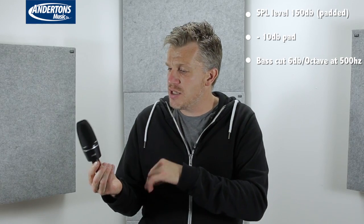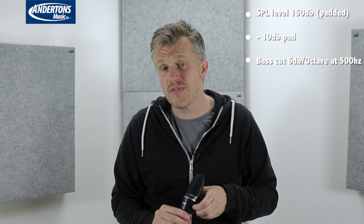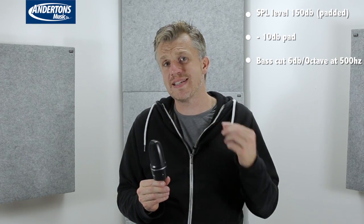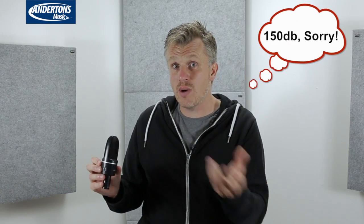20Hz to 20kHz. We've got a bass roll-off filter — a little side switch. This one is slightly more aggressive than others: it cuts in around 500Hz with a 6dB drop per octave, quite a pokey little bass filter. Sub-500Hz you're going to start rolling off those low frequencies, which also makes the microphone sound a little more open. We've also got a 10dB pad switch on the side, which enables the mic to handle sound pressure levels of 150dB — that's 140dB without the pad — more than ample headroom for recording loud sound sources.